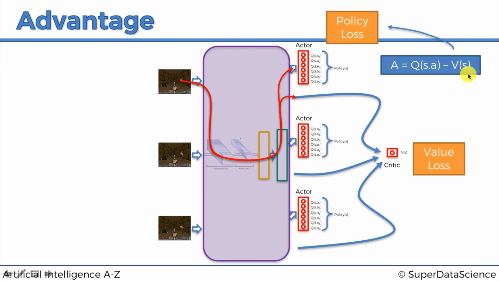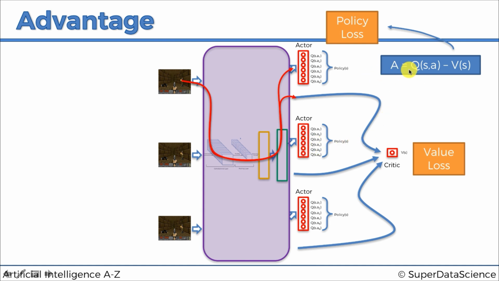So all of these agents are contributing to this critic through the value loss, but at the same time, the critic is observing the decisions or the policies of these agents. I'm trying to draw an arrow to the policy. It's looking back at the decisions they're making. It's criticizing these decisions through the advantage. It's saying, okay, you made a decision, you chose this action. That's great. Now let's calculate the advantage.